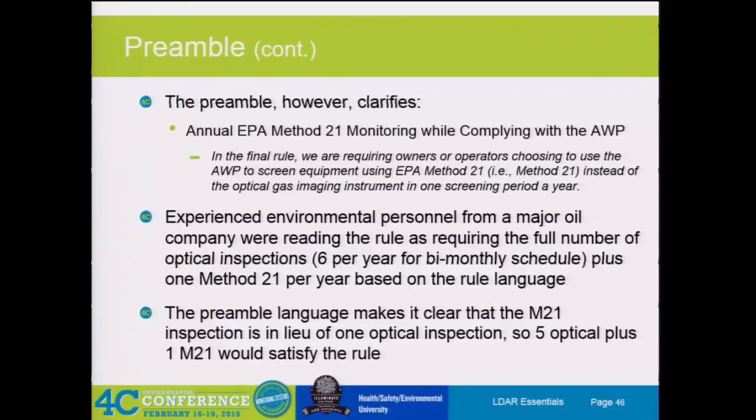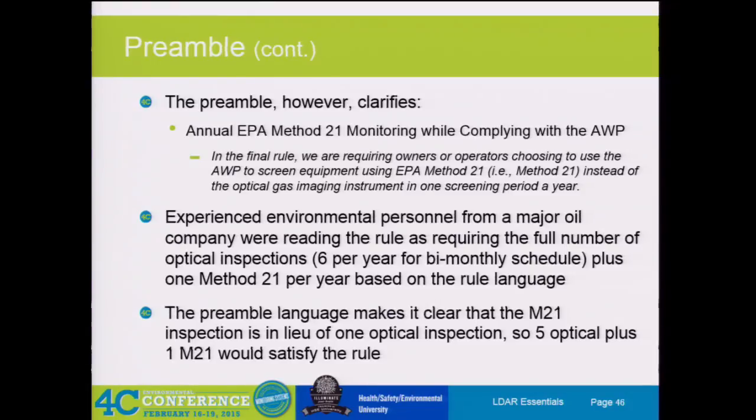So that basically is saying there is another way to find a leak without using Method 21 and going up to every valve and sniffing it, but the rule states that you're going to use Method 21 anyway, so you can't go out there and use the flare camera or the gas finder or whatever it is to determine what's leaking and what's not leaking.